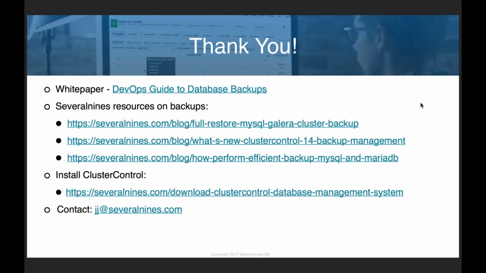So if you're running MariaDB with data at rest encryption, you may be interested in using their own tool. I completely forgot how it's called, MariaDB Enterprise Backup or MariaDB Backup, something like that, which supports data encryption for MariaDB.